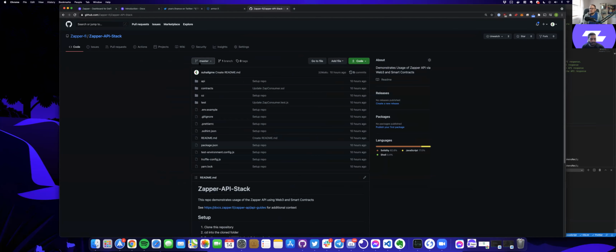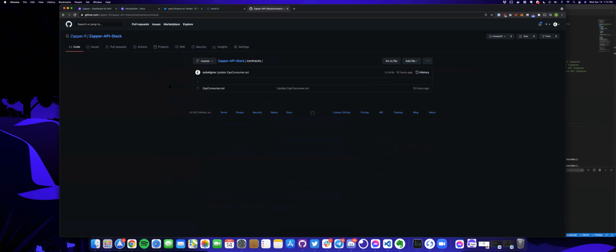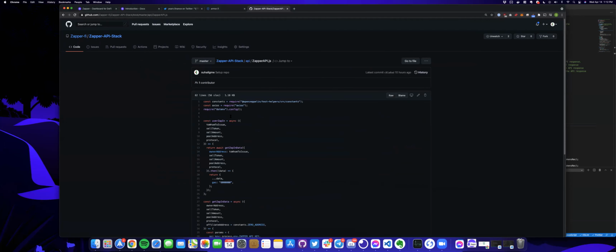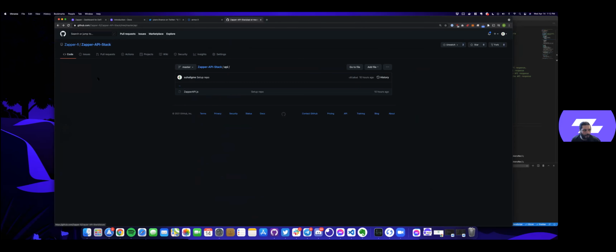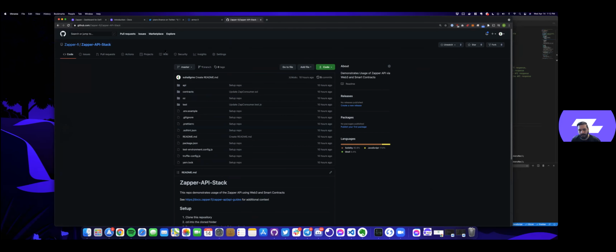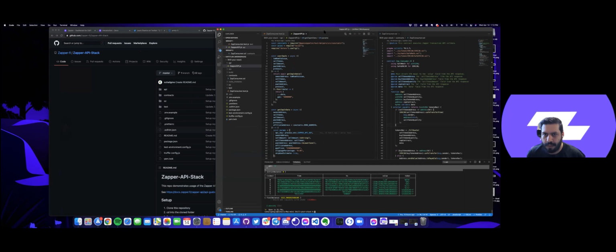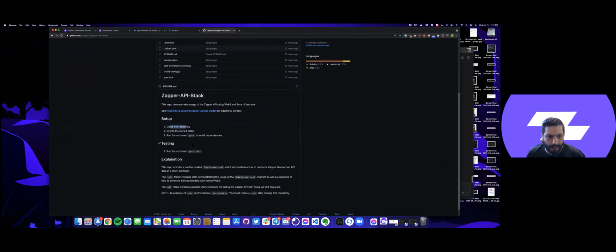Awesome. So this is basically a snapshot of what we do on the smart contracts repo. This is your typical setup where you have your contracts folder, your test folder. We have a couple of helpers here. This is the API, which we'll use in the example I'm showing here to consume transaction data and stuff like that. This is available on our repo. I'll give it to Austin to link if you're interested. I've already set up the repo. It's a standard repo. You just clone it down, run yarn.